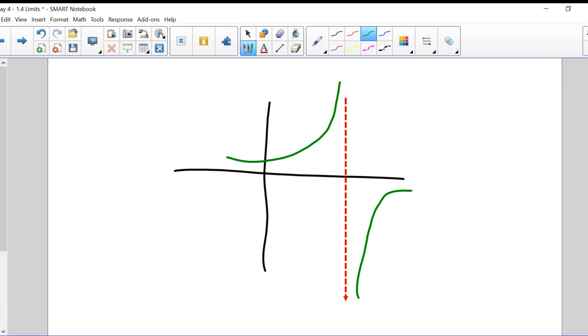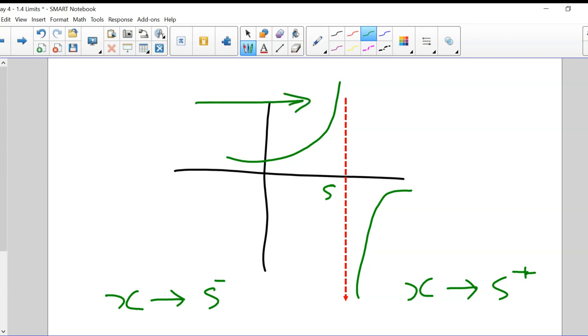So remember that we would ask, as x approaches, let's say this vertical asymptote was 5, I'm just making that up. As x approaches 5, we talk about 5 minus, and as x approaches 5 plus. I'm just going over stuff that you should have learned from advanced functions. What 5 minus meant is as you approach 5 from the left-hand side, so as you approach it going this way, well, in this case, the answer would be positive infinity. It's shooting up towards positive infinity. In the other case, as you approach 5 from the right, you're approaching that asymptote from this side, and the function is actually going down. So we'd say that as you approach 5 from the right, the function is going towards minus infinity. That's what we did in advanced functions.